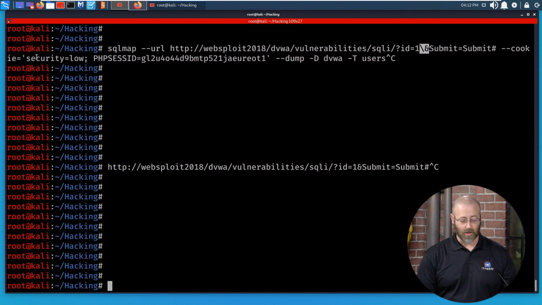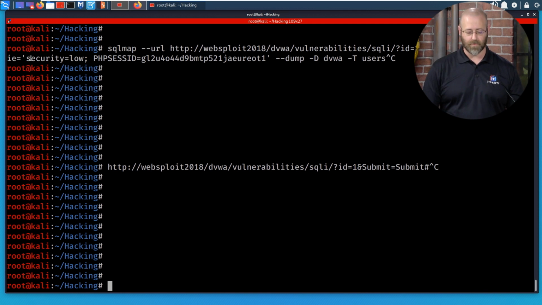And here we're just seeing that the session token itself is also in the cookie. And I need that. And I also wanted to make sure of security, so that's another piece of information. I set the security standards for the website to be low so we can do the demonstration without having to get way too technical and making sure that everything just works fine. So I had to grab all that stuff and just slap it in here. I use Burp Suite to do that because it can.